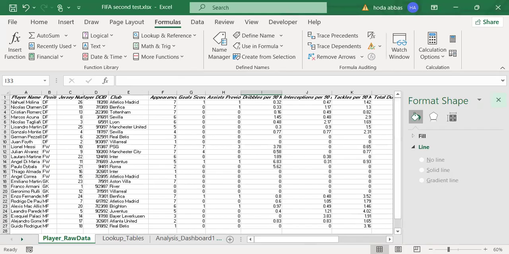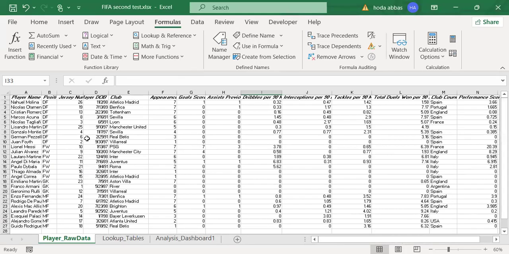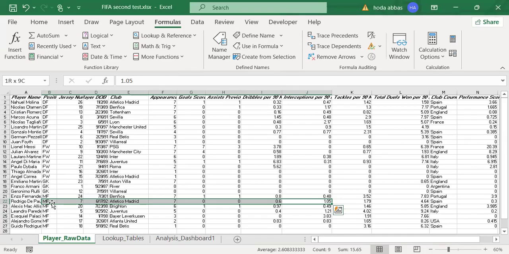This is MF with interceptions greater than 1. This one, MF. Okay.